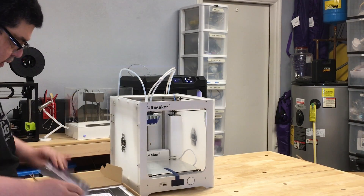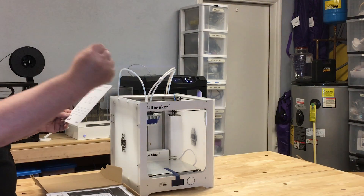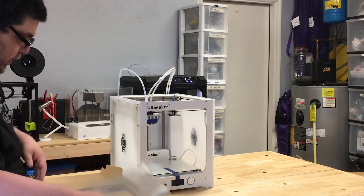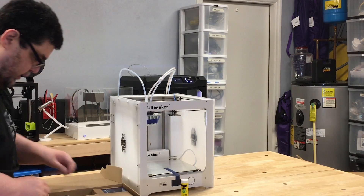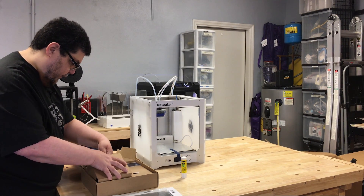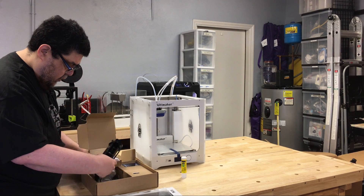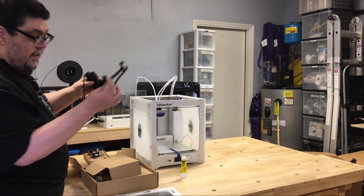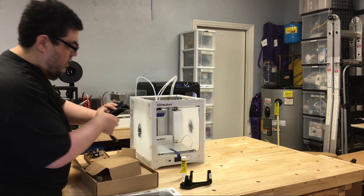We have a quick start guide. Designed in the Netherlands, assembled in the U.S. — yes! We have a calibration offset tool and a plate. We have a glue stick. Taking this out vaguely gently here — we have spool holders. That's clearly a spool holder, and that one looks like a spool holder too, but it's powered, so... it's something.